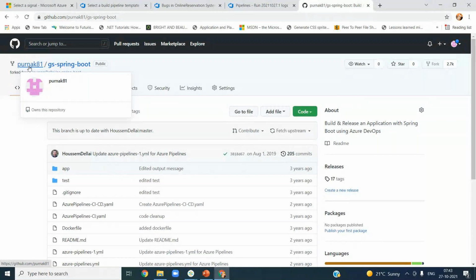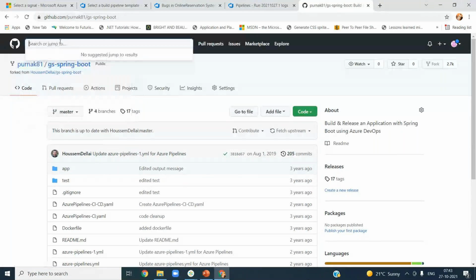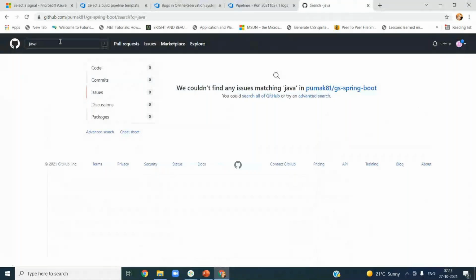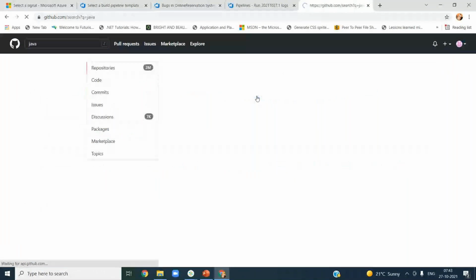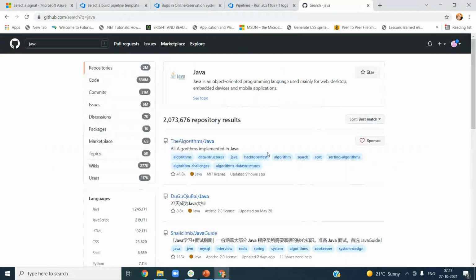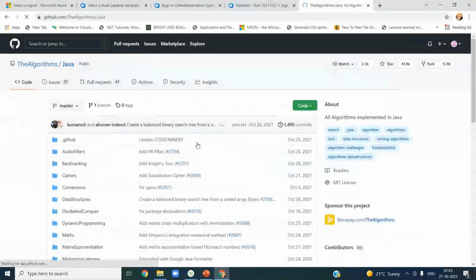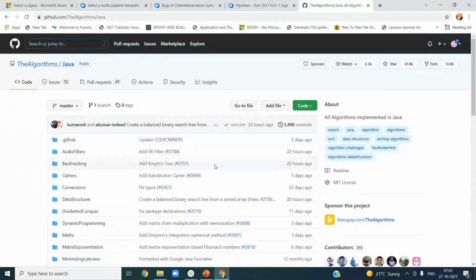Sorry for that. Basically you can go and search for projects once you log in. I would say you go and say Java, search all of GitHub. Click on this, there will be n number of things. I'm not looking into anything. Simply I say I like this one, and I want to contribute to this project, or experiment on this. You cannot directly work on this one, no one will allow you. You can make a copy of this one into your own repository. That process is called fork.